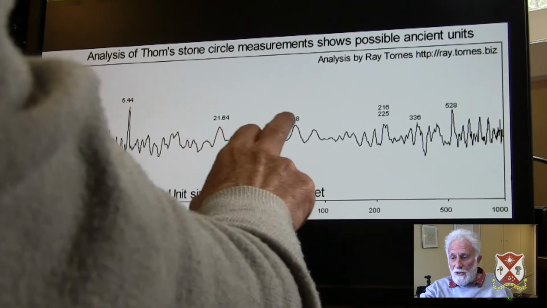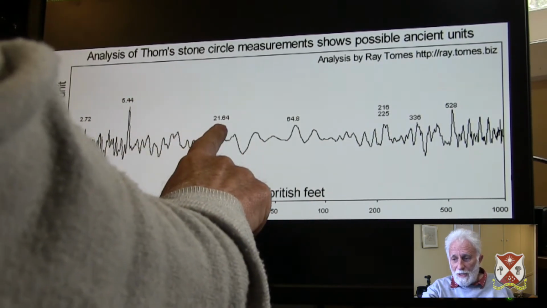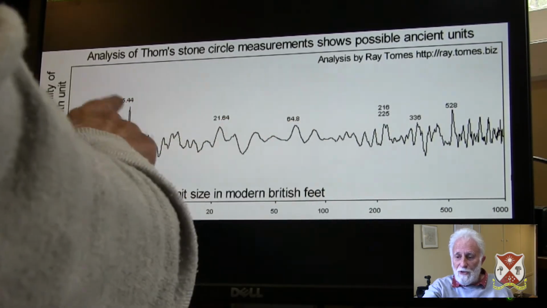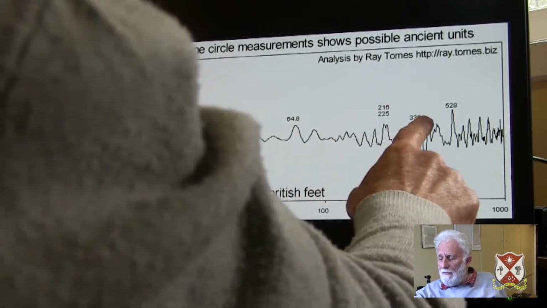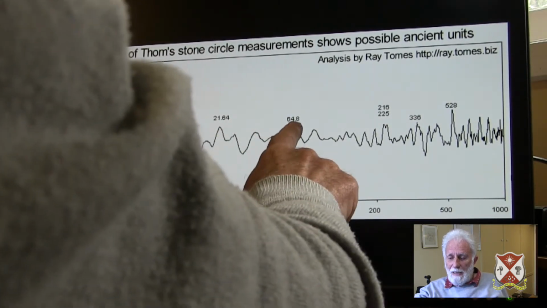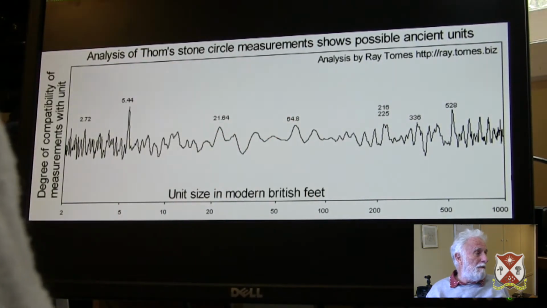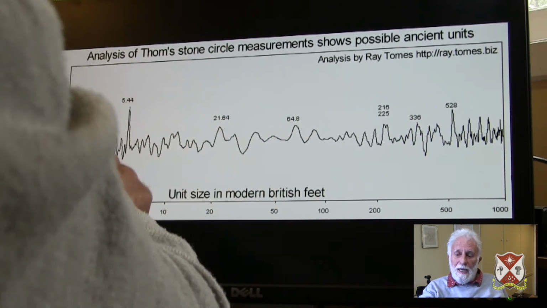It also showed these other ones, and this one is 4 times that, more or less. This is 3 times that, so we've got a 2. There's probably another 2 there, 2, 4, and some other values. This one here is effectively a chain, a little bit less than a chain. And this is 1/3 of that.